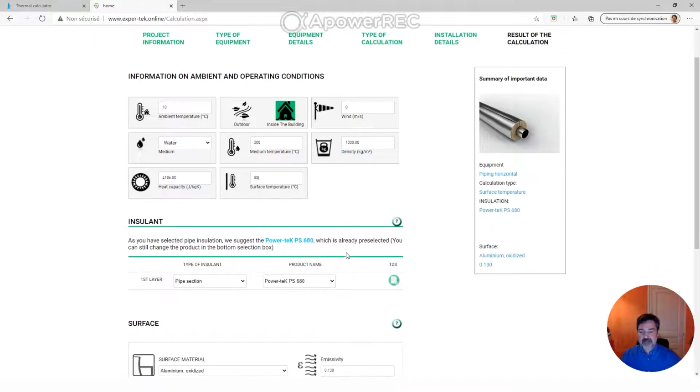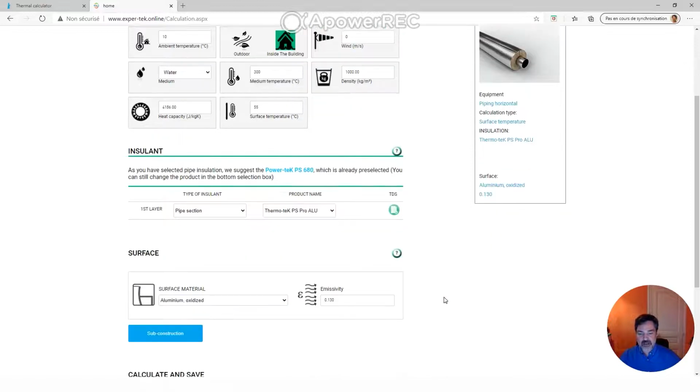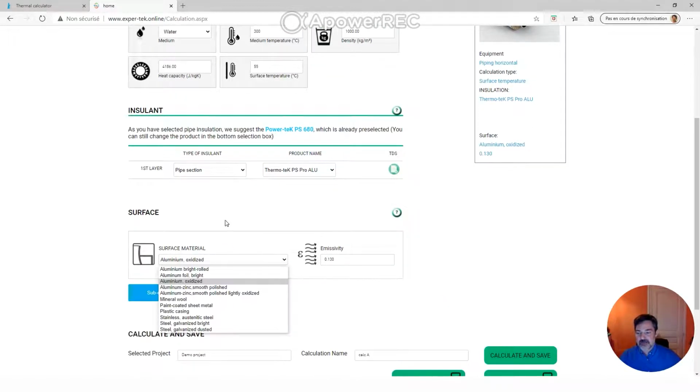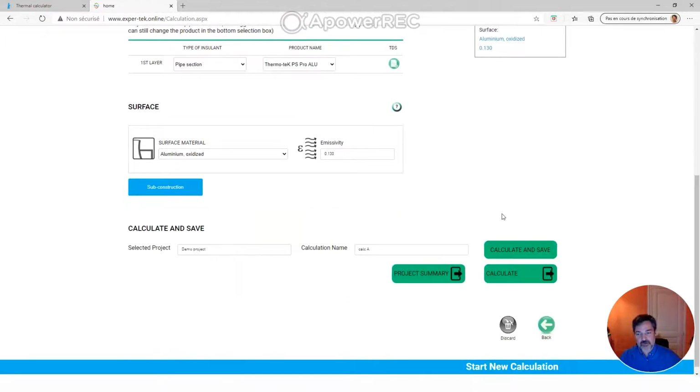And then I see that Exper-teK suggests a PowerTech PS 680, which is okay, but I can change it if I want to. Let's say PS Pro will be okay. What is the surface? So aluminum or steel or plastic or whatever you want. Subconstruction is for a calculation of the thermal bridges, but in our case, I will say no subconstruction.